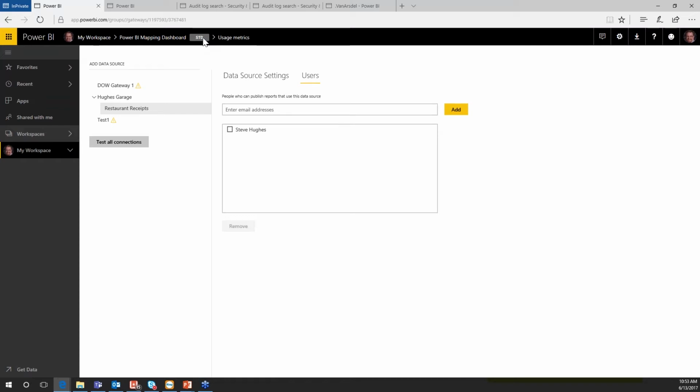I know that you can make the data set a target for people to use, which may be a better option. If you look at it, let me see if I have Desktop up. I don't think I do. In Power BI Desktop, you can now target data sets that live out in Power BI, and that may be a better option for you. So they can actually use existing data sets out there, and then they can use that to create their own content and publish accordingly. We'll go on to the next question. I'll wait till the Desktop pops up on mine, and then I can show you that real quick.